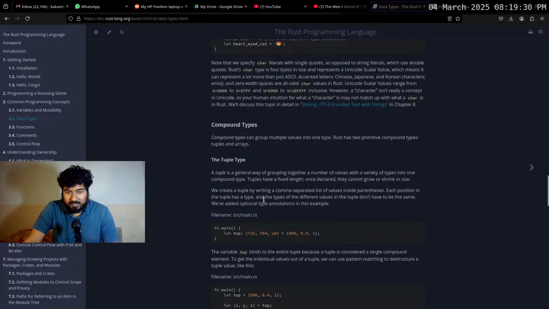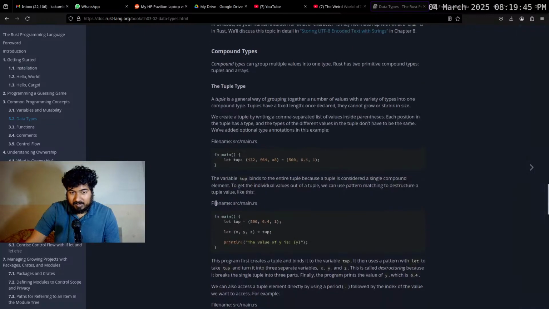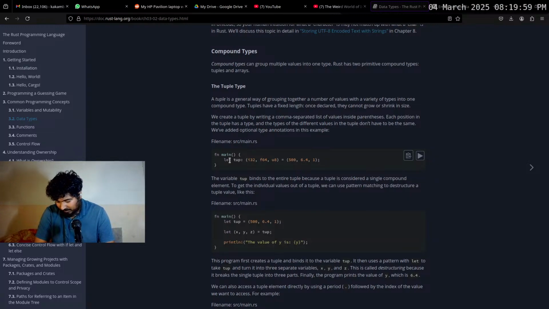Each position in the tuple has a type, and the types of the different values in the tuple don't have to be the same. Wow, this is something new. We've added optional type annotations in this example. So this is a tuple of three values with data types.